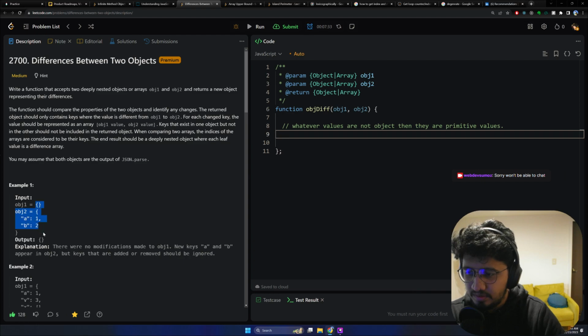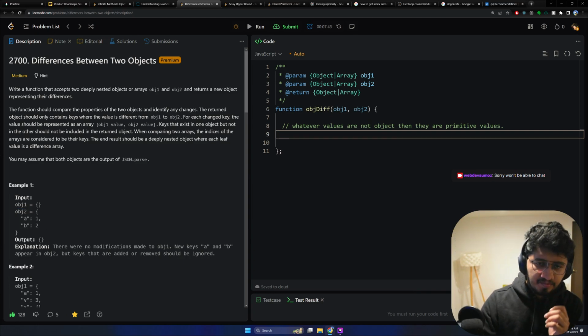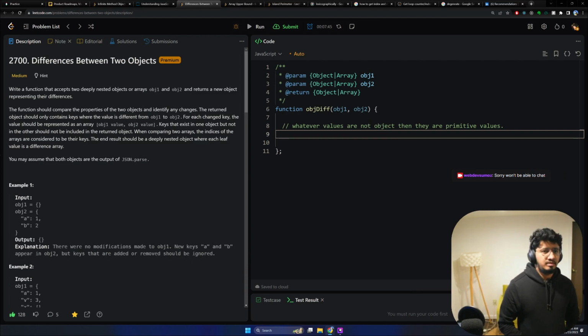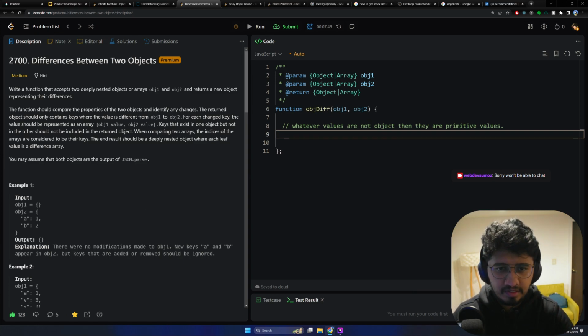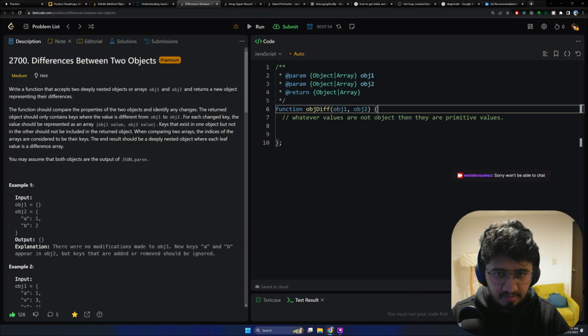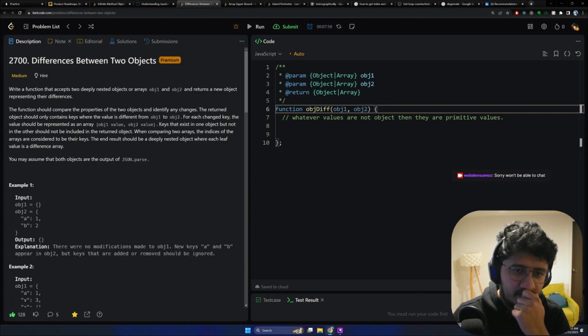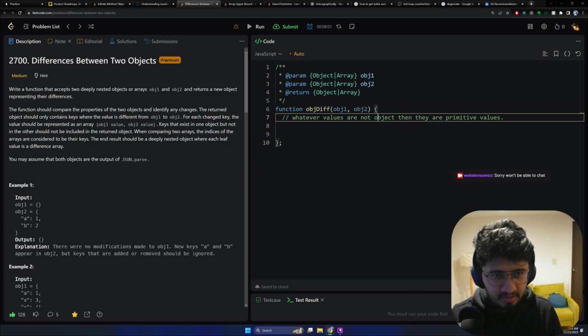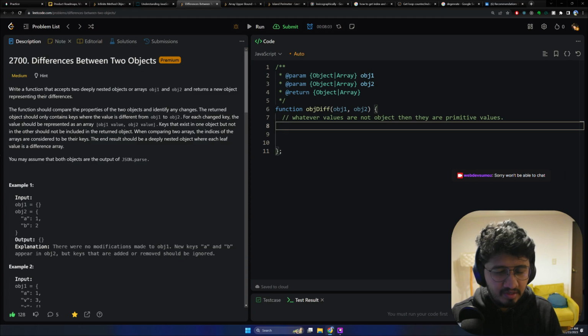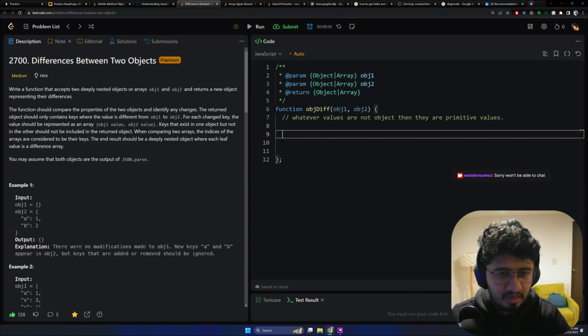I know that those are primitive values. How should I be traversing this? Yeah, I faced this very same question in a Google interview. So object differences, object 1 and object 2, and I still have no idea how to do it, but yeah, we'll try to navigate through this.